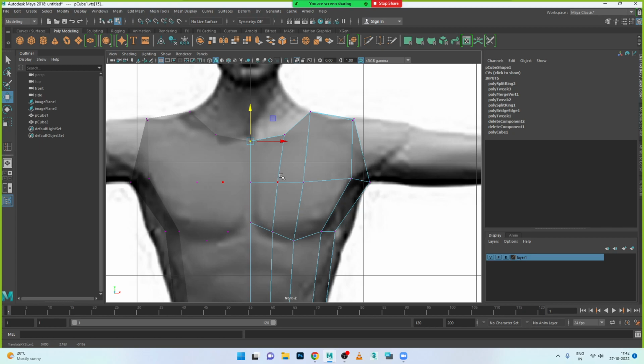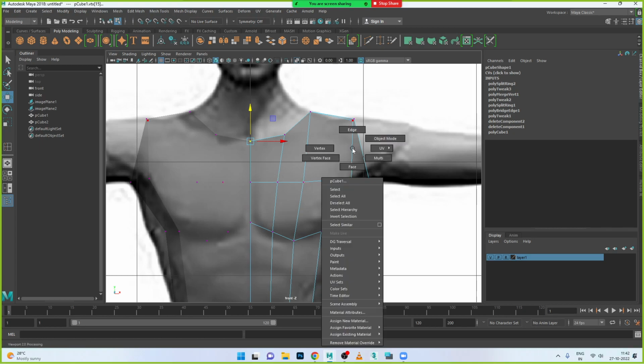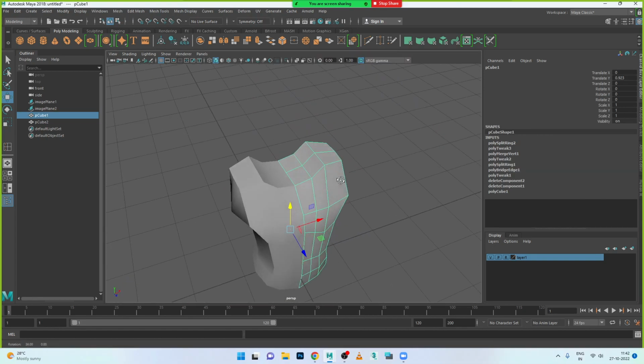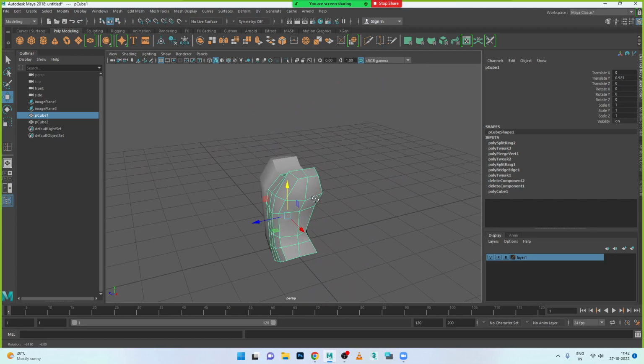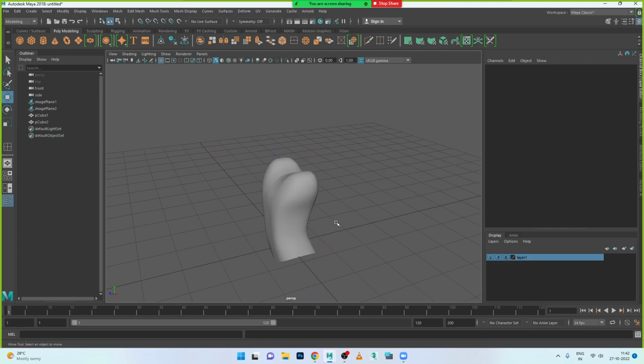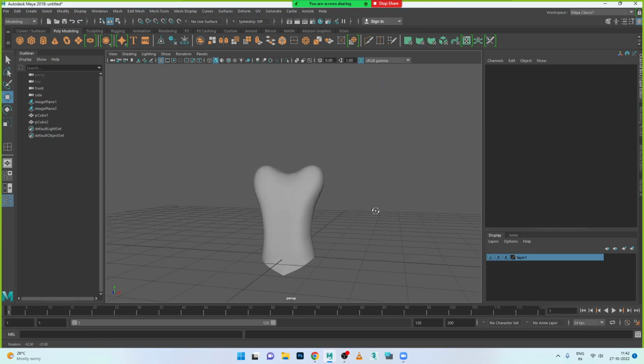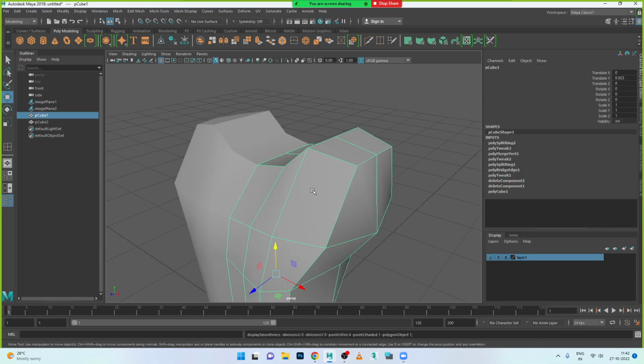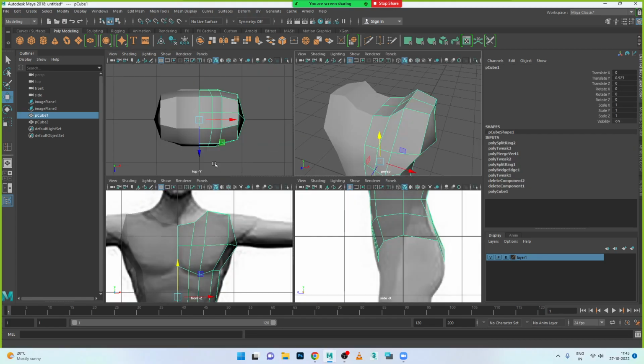Then for adjustment. Right now I have done this one. Right click on this one, object mode. Now we can see. Come back into the perspective mode and see this one. Press 3 and see. Okay, now let's select this one now. Press 1 key again. Now go to the front option in this one.